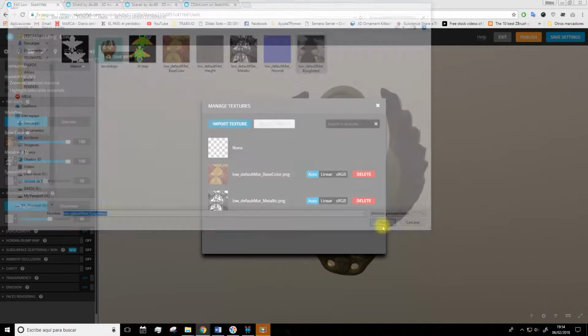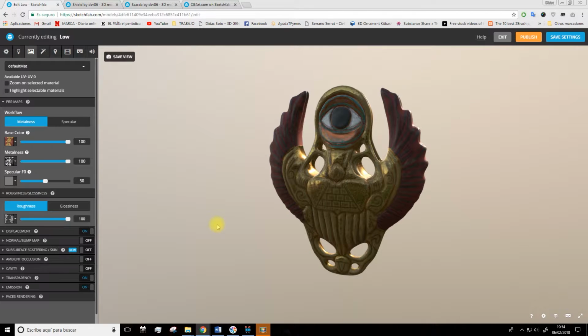We'll select it and click Open. And very important, the normal map, which is the one that has the relief information, so we'll enable it and load the map.